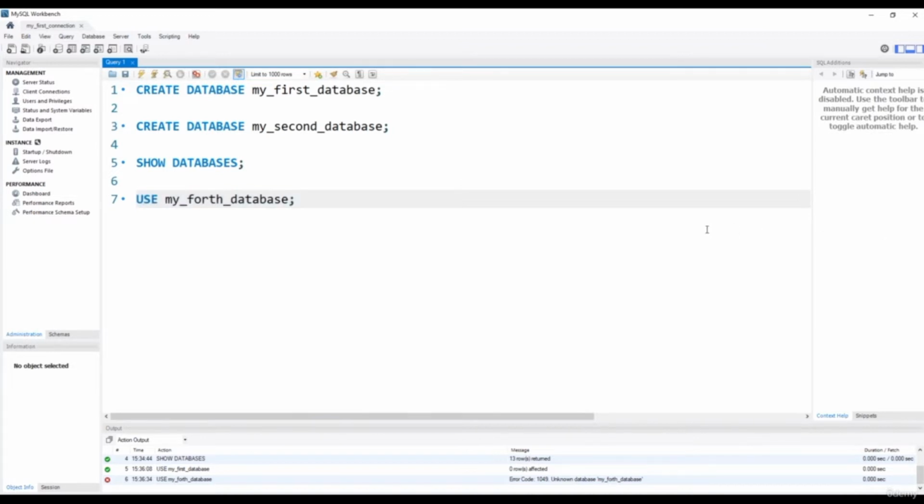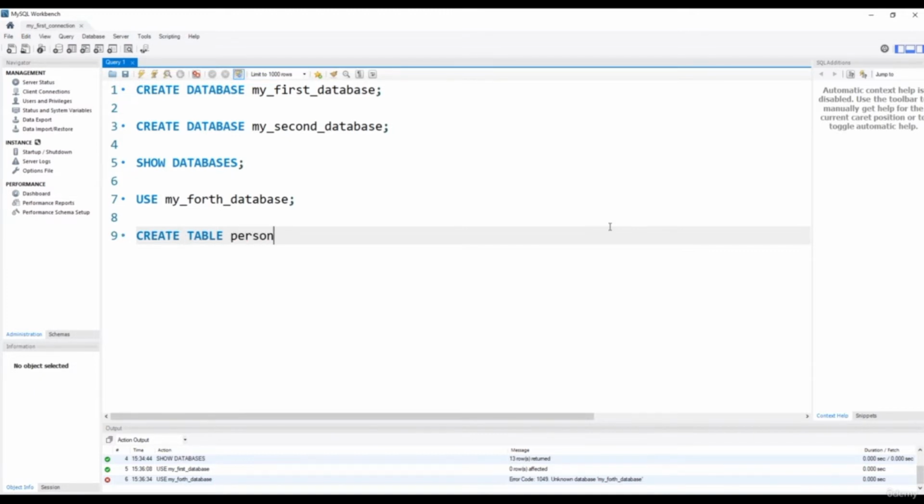Now that we are connected to our database, we are going to create a table. The creation of a table is done by the create table statement, after which we will specify the name of our table. In capital letters, we will write create table and specify the table name. Suppose we want to store people in our table. Therefore, our table will be called person.